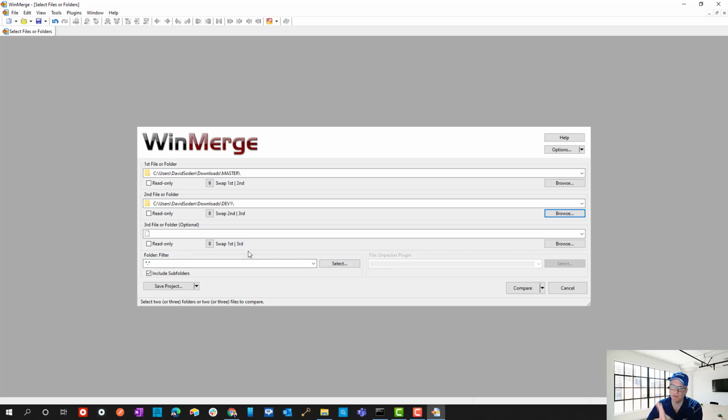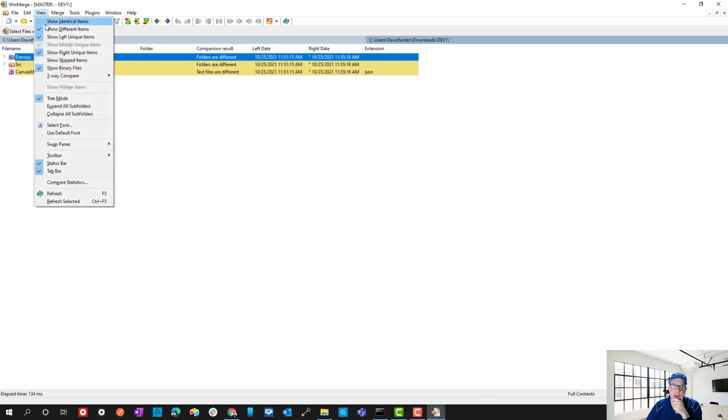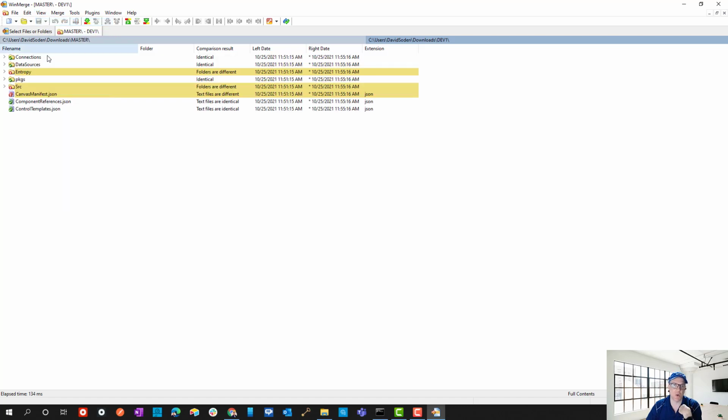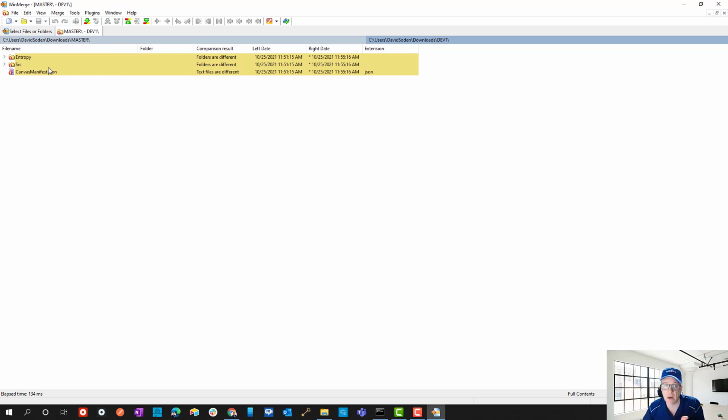All right, and with the defaults in WinMerge, if this is the tool that you're using, down here it includes the subfolders. Very important. You want star.star to make sure you're comparing everything. So when I hit compare, I'm going to get kind of a roll up. Now on my version, I uncheck show identical items, so this is what you'll see by default. But to me personally, that's a lot of noise. I only care about what's changed, so that I know from what's in dev 1's copy how to bring that into the master. So I like to reduce the noise, and I remove show identical items because I don't care about any identical item.